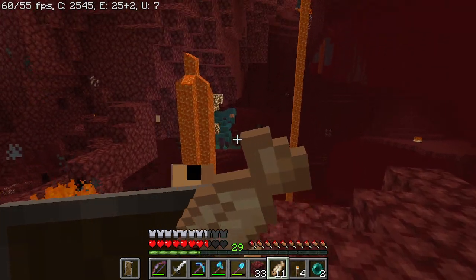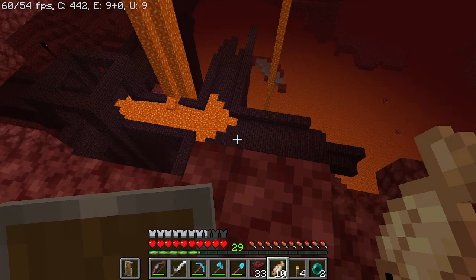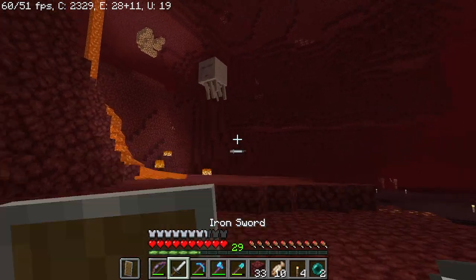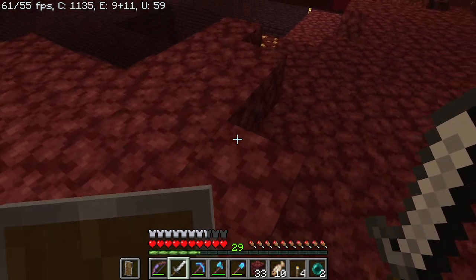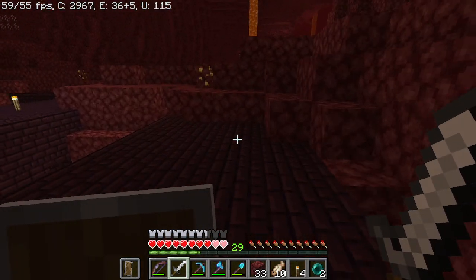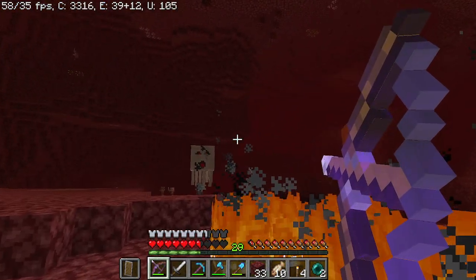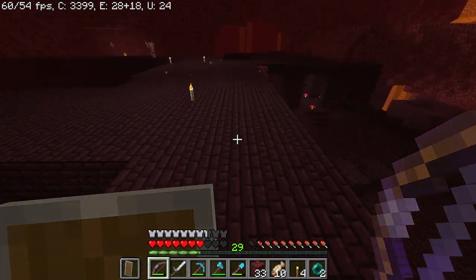Because even though we are close to the area where we came from, the portal, I don't know if I'm gonna be able to have enough food to get over there. But I think I should be fine if we just walk. I hear a magma cube. And this one dropped only gunpowder again.